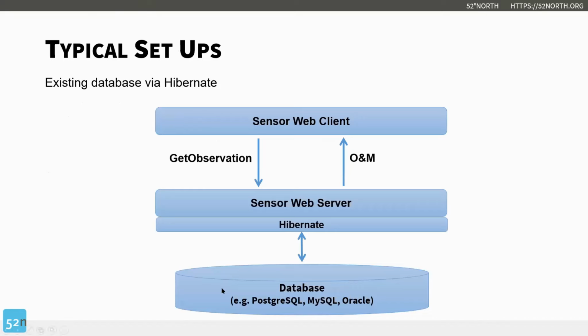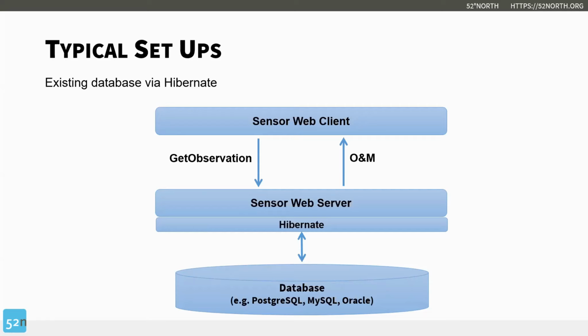So just a quick last thing. You have seen all these different specifications like the encodings, the SOS as an interface, the SensorThings API as an interface. And now for some of you, the big question will be, how do I get all this stuff into my existing IT infrastructure? Or how can I provide my data with this stuff? And here there are different ways. I will not go into too much detail here, but you can get this also for your reference later on.